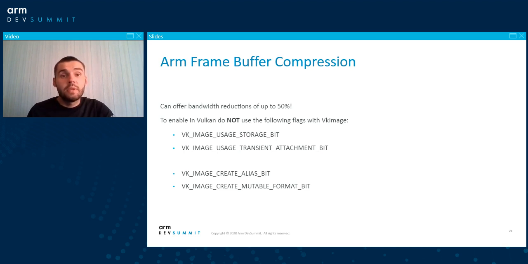But in Vulkan, in some cases, it might be disabled by app developers, even if they don't want to do so. For example, still these days, compute shaders are not very popular on mobile. So it's quite a rare case when the frame buffer's image is written to in a compute shader. Therefore, there is no need to add the storage bit flag when creating such an image, as applying this flag will disable AFBC. But many times we have faced app developers putting on all flags without thinking that it could reduce overall game performance. This is just one simple example, but there are many other situations like this.